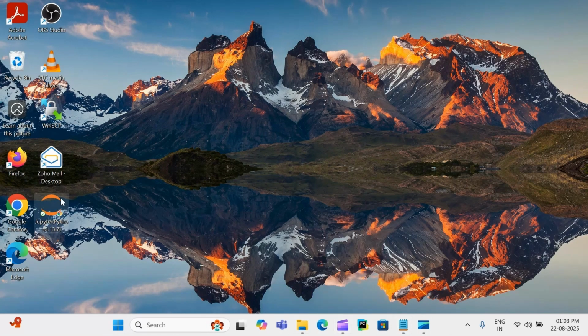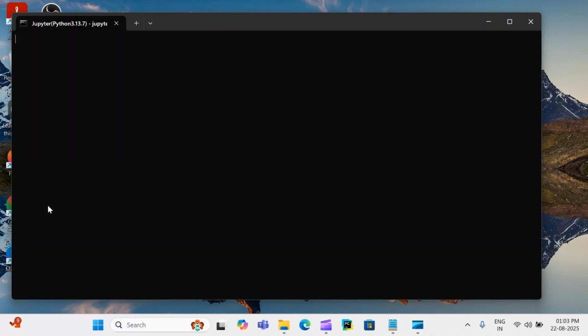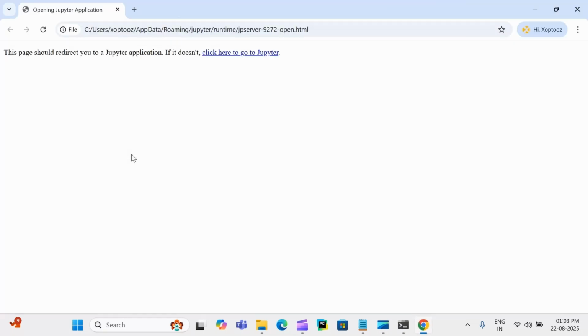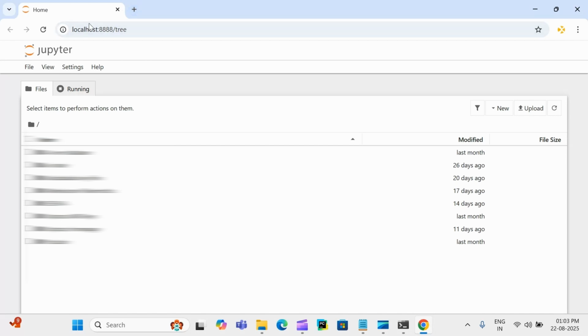Now I am trying to open Jupyter Notebook using this shortcut. Now see here, our Jupyter Notebook is successfully installed.